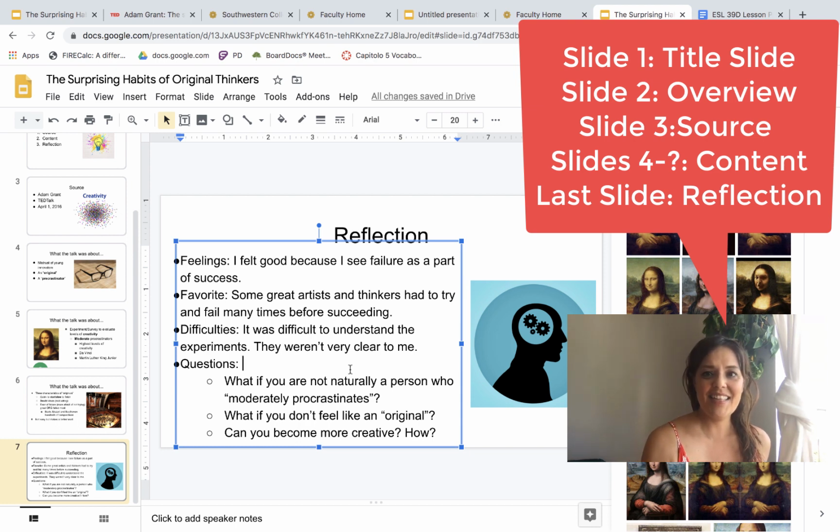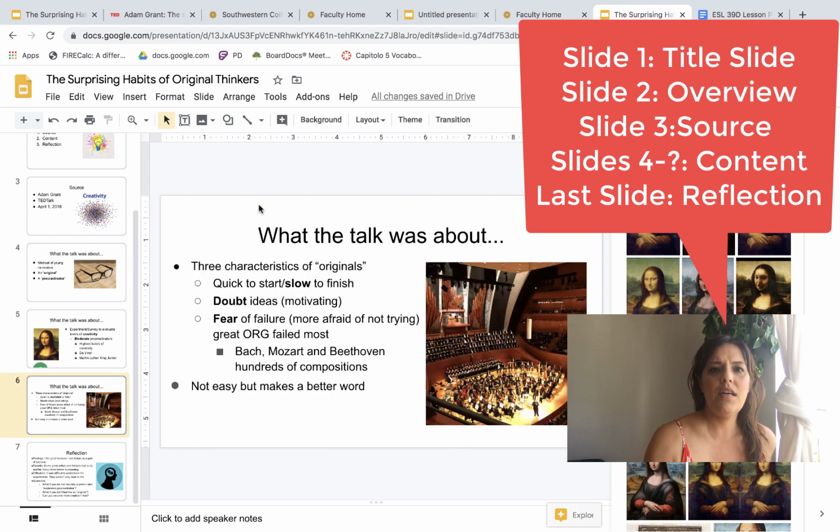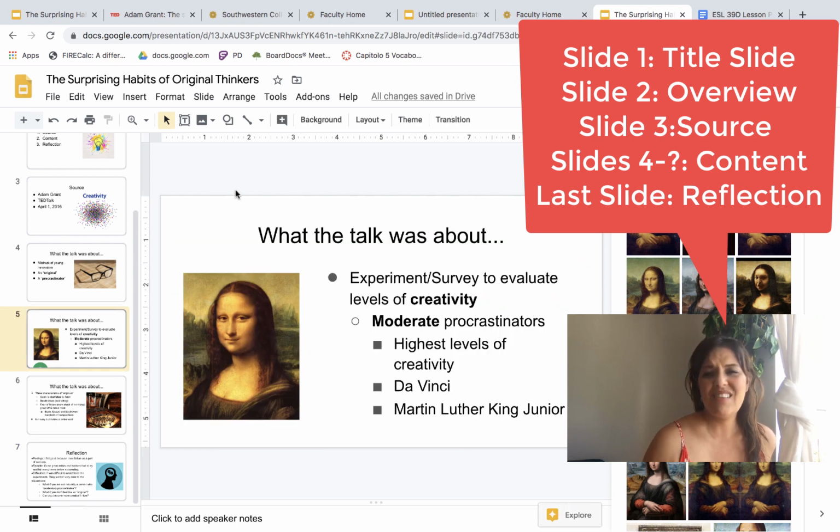Okay, I think that's it. Let's see what else. It will save here automatically in your Google Slide and Google Drive under your account. So you don't have to do anything else. If you wanted to, you could download this to your computer. You can make it a PowerPoint presentation, which then you could add audio to, which is what I sometimes do.